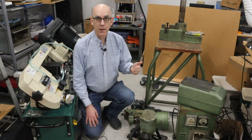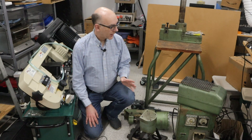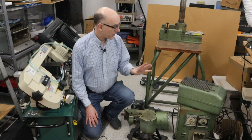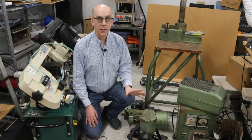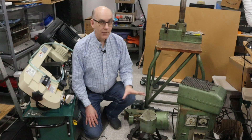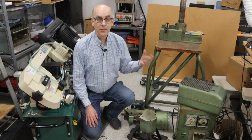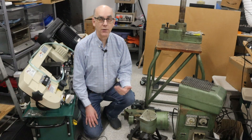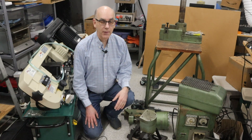What that means is that once I set it up, it'll just turn out parts on a cycle. This machine I purchased in pieces — I know it was functioning before I purchased it. The nice thing about purchasing it in pieces is that each of these pieces is light enough that I can carry it around by myself. When you put them all together, it becomes quite heavy.